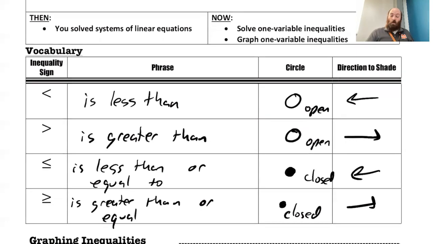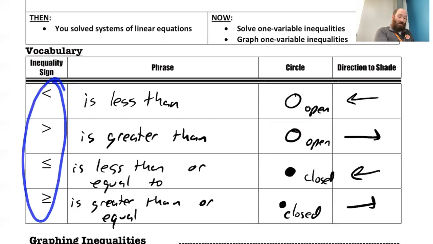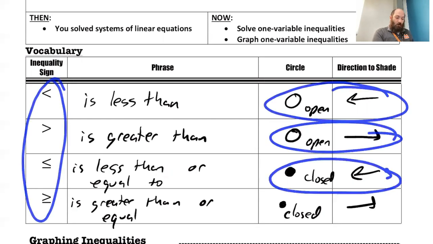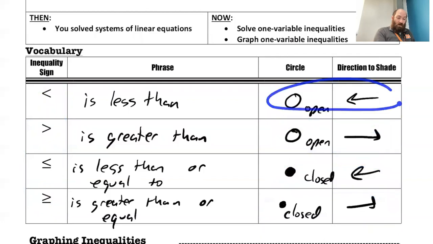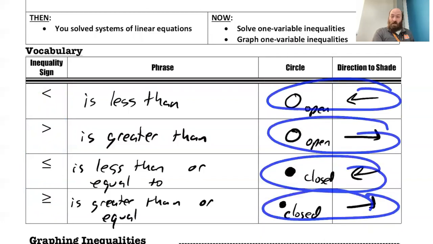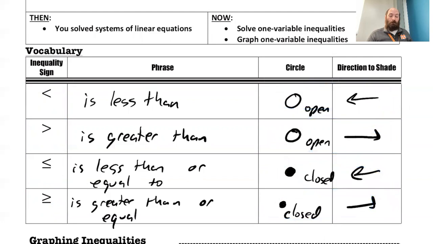So when we graph these, we have to make sure we completely understand which of these inequalities we're doing, because this is how we communicate that. This is what the graph is going to look like. So the idea is that whatever statement you can make, you can represent with one of these, and somebody else can look at it and know exactly what you're describing.